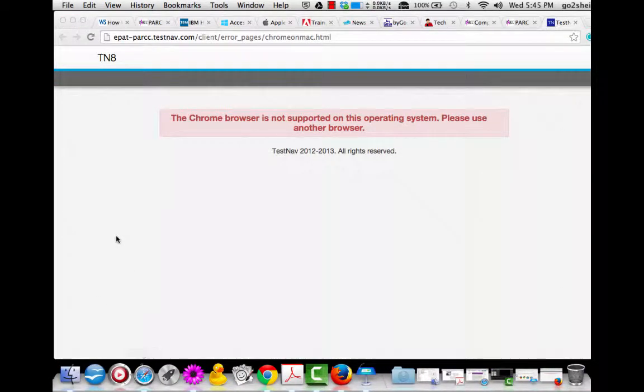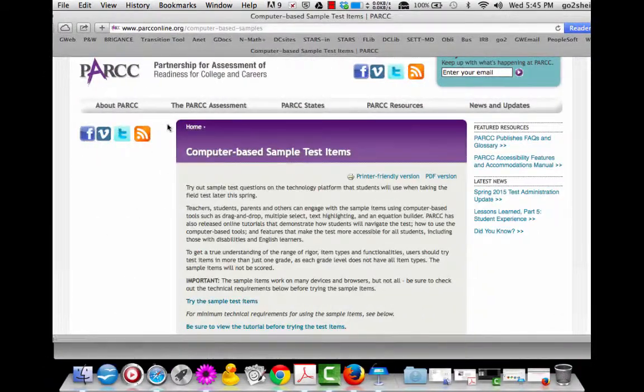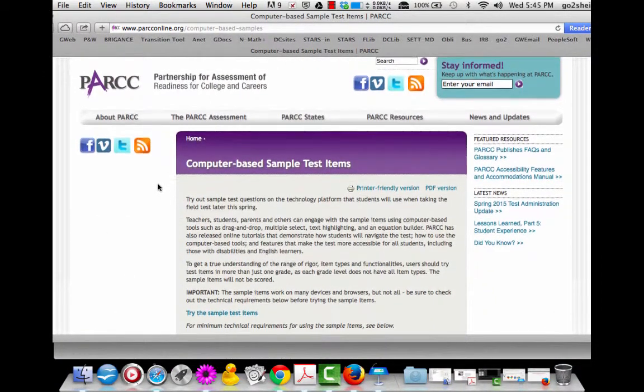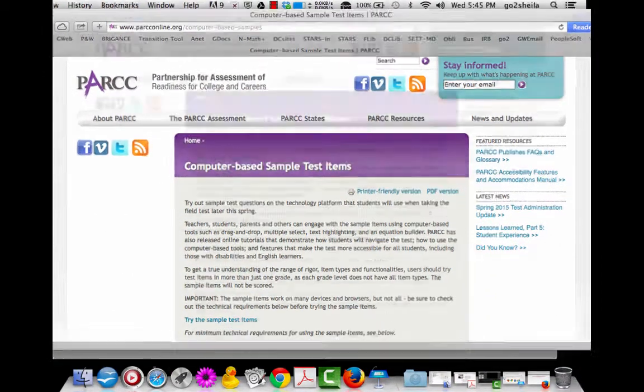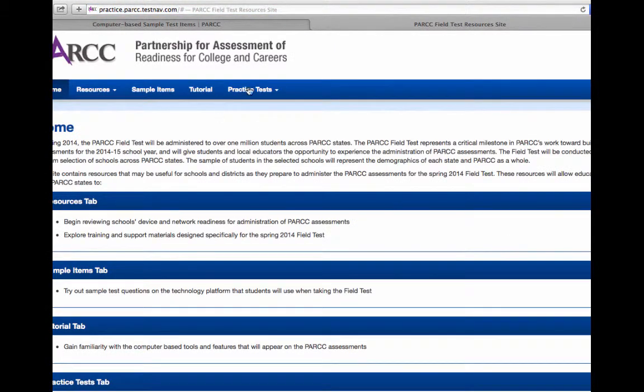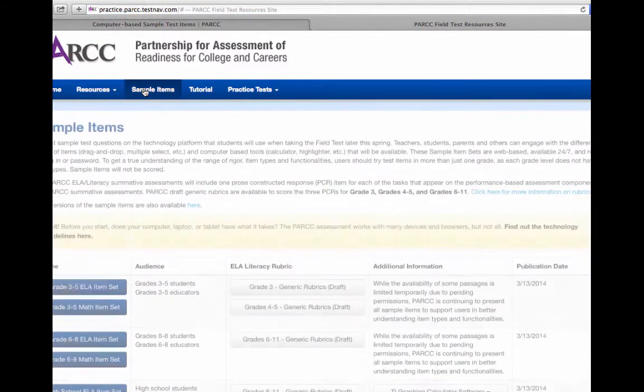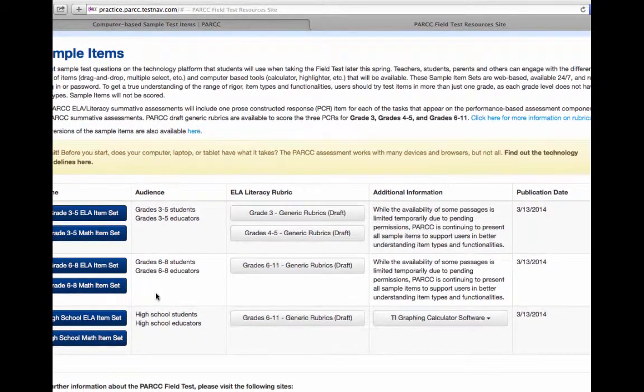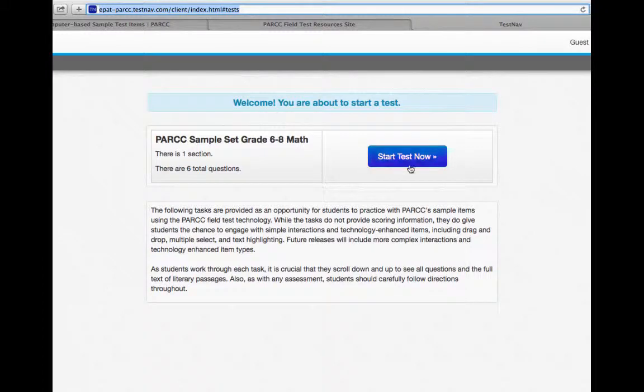This is Safari, and I'm on the same website. Let's click on the same links. And it worked.